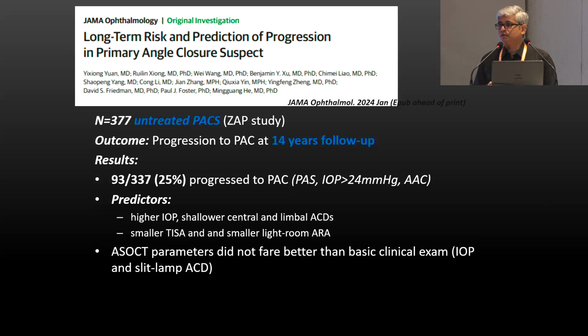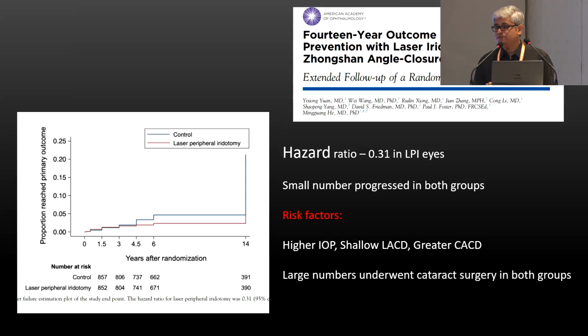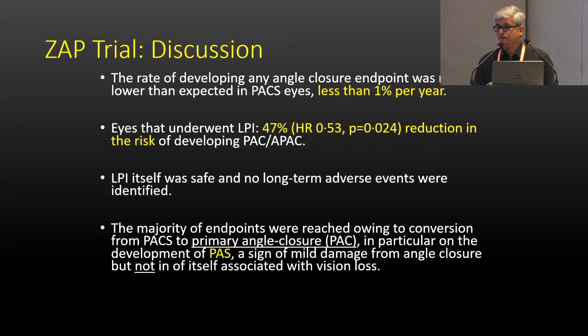If you see, they also had a similar almost 25% progression at 20 years. So in that context, if we take it without the raise in intraocular pressure, asymptomatic PACS may have an aggressive progression. I'm not sure if that statement is correct to make, but that is something you have to keep in mind. But these are Chinese eyes, and they are a bit more aggressive. So that is the curve.